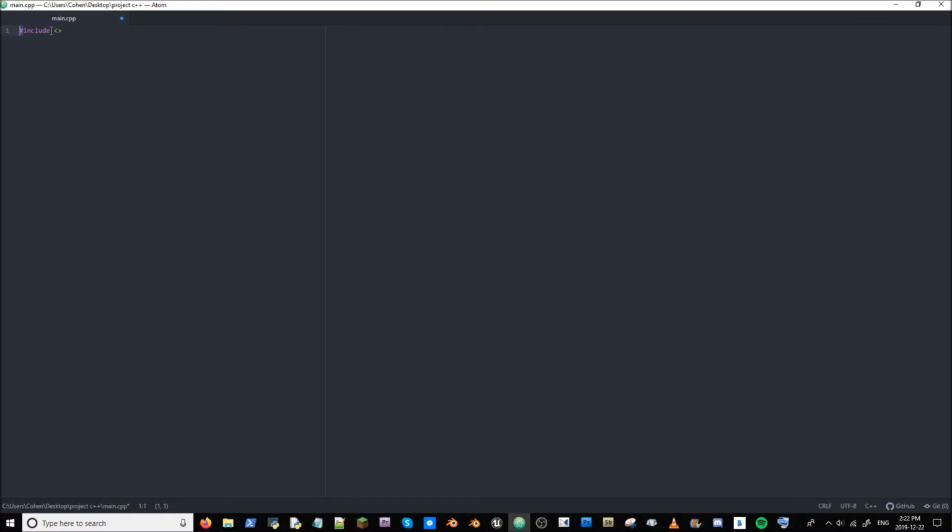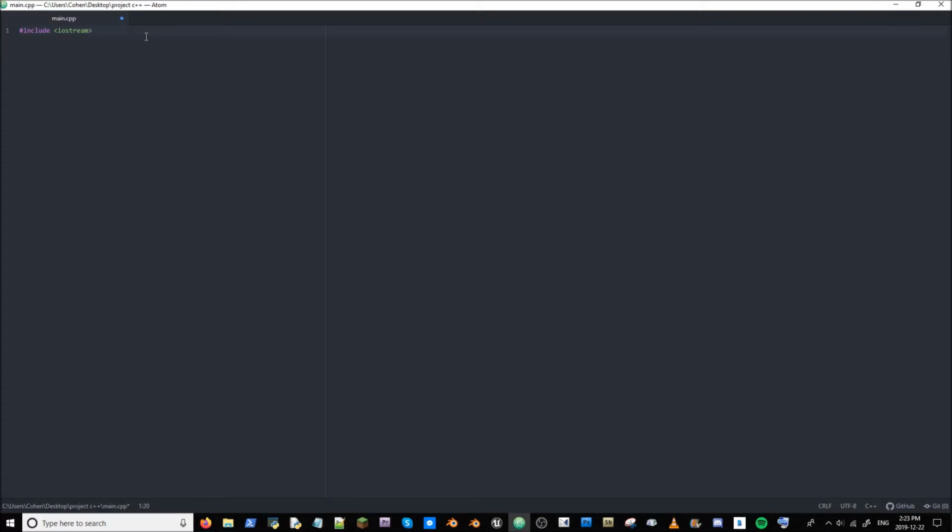So it's a preprocessor directive, and we're going to include something. So there's a series of C++ libraries. The one we want right now, and I will link the C++ reference in the description below so that you can check all the libraries out yourself. There will be another tutorial coming up later, checking how to properly interpret documentation. So in this one, we want to put iostream. I for input, O for output, and this is stream as in stream of thought, and that's the name of the library.